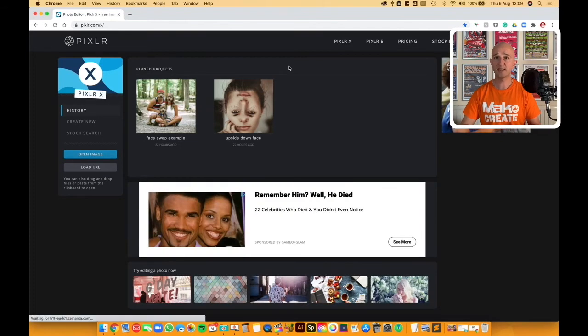Now, Pixlr is free, which is fantastic, but that does mean that unfortunately there are the occasional adverts. So just have a little bit of patience and understanding with them, and I'm sure you will get along absolutely fine. Like I said, it's a small price to pay for something that is free and fantastic.